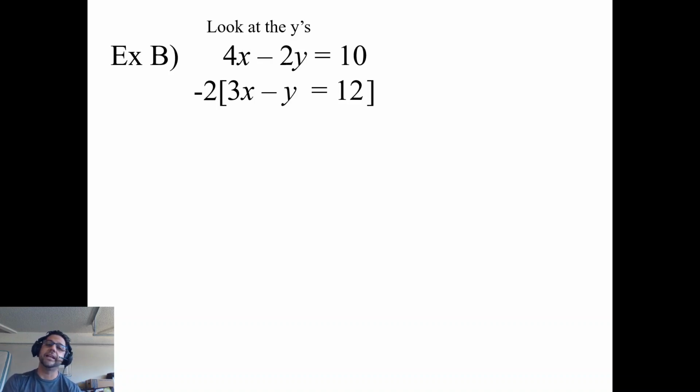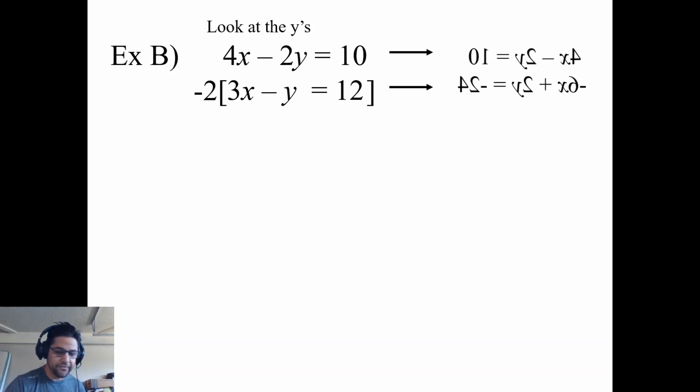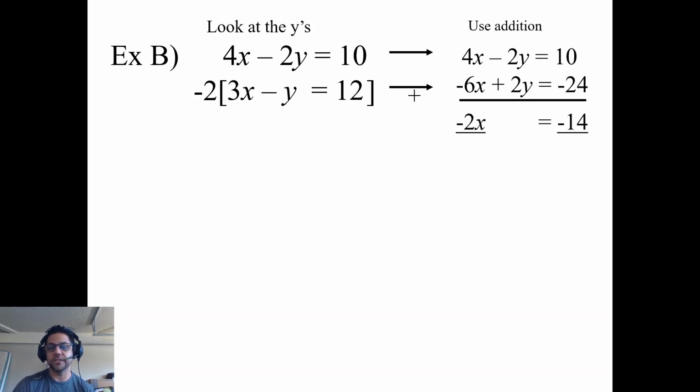And if I multiply by negative 2, when I do my distributive property, I will end up getting a positive 2y. Remember, if I'm going a little too quick, you just pause it, back it up, see what you got going on. Now, I am able to use my elimination method. My y's eliminate. I combine my x's. 4x and negative 6x is a negative 2x. And then the integers, negative 14. So that means x has to be 7.